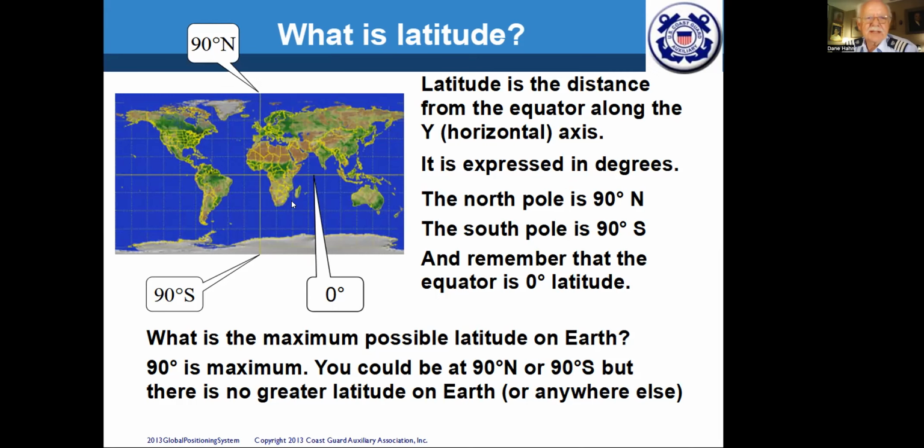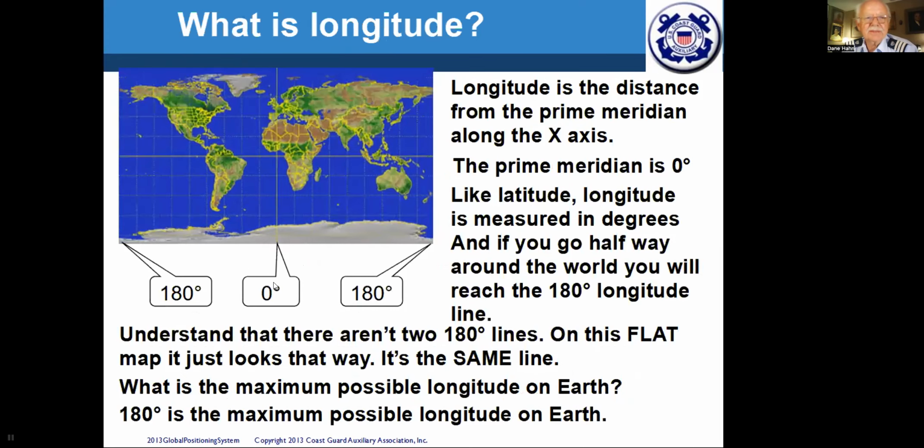So we know now that latitude is the measurements north and south. And longitude is the measurements east and west. Again, from the prime meridian you can go east 180 degrees, and you can go west 180 degrees. And oddly, when you get out to 180 degrees east or 180 degrees west, you're in the same place, because that's the one spot where the numbers are exactly the same.